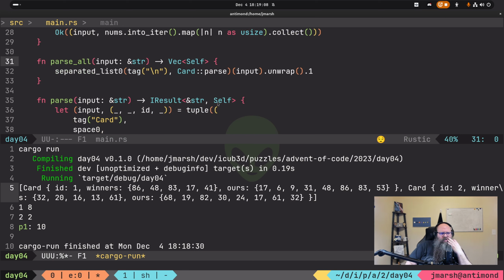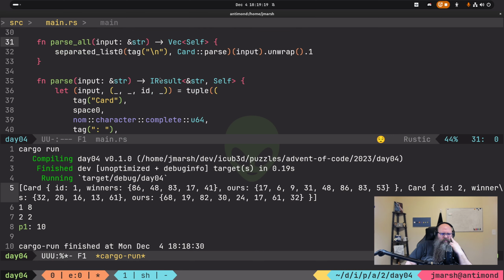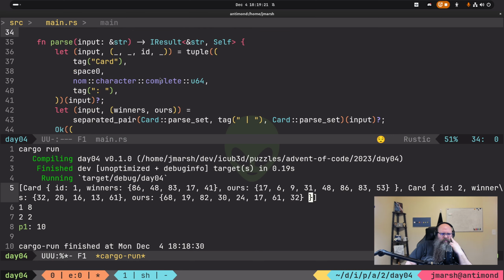So parse all, separated list 0. Oh, it's this space 1 I need to do as well.